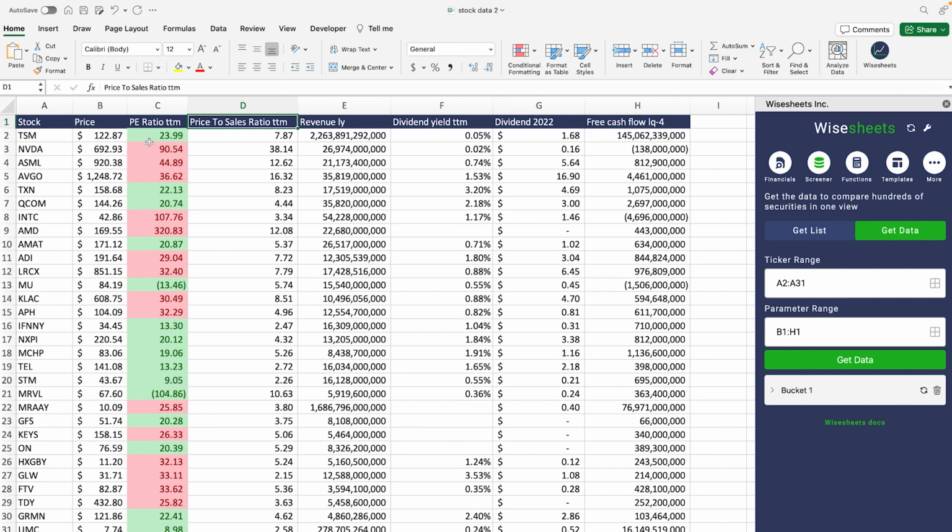Now, what you do is get the data for those companies, and now you can start to compare the numbers across the different companies. What you're looking for with the price to sales ratio is to pay the lowest amount possible for the highest quality of a company that you can. So for example, let's say that we believe that TSM is an excellent quality company, and we see that Nvidia has a ratio of 38, and for some reason, hypothetically speaking, TSM is a better company than Nvidia, and the company is only trading at 7.87.